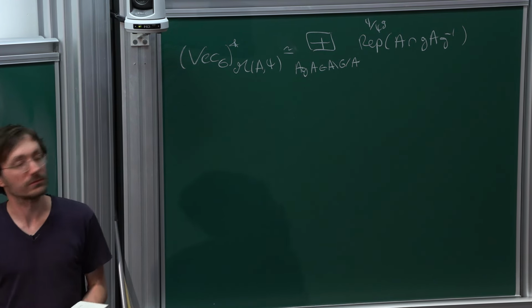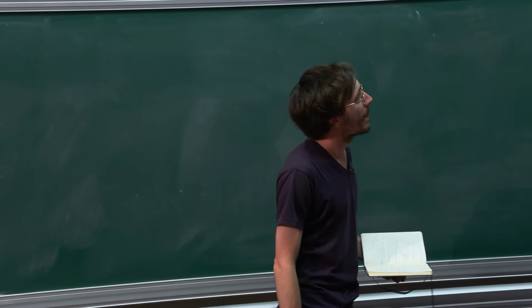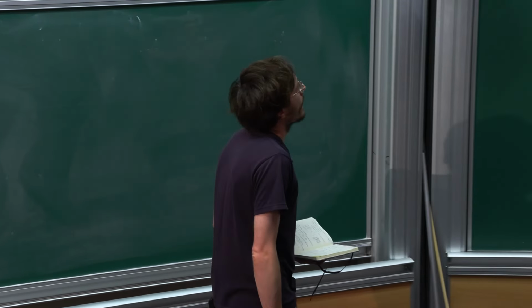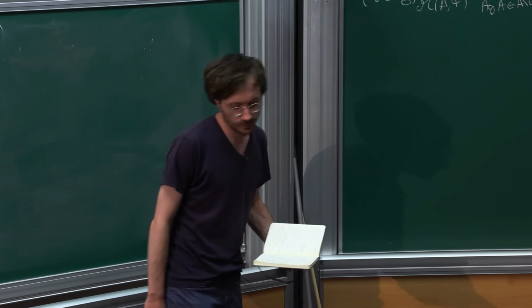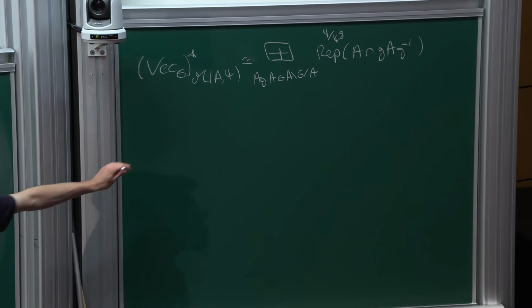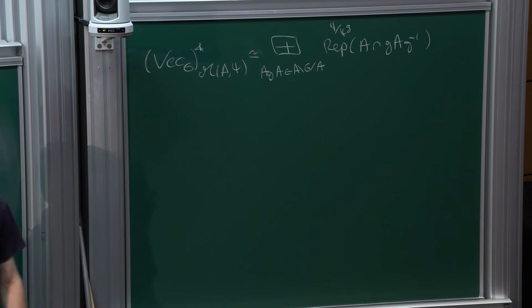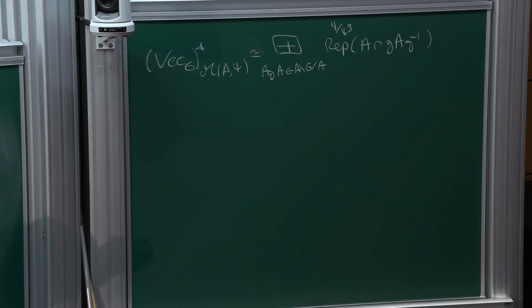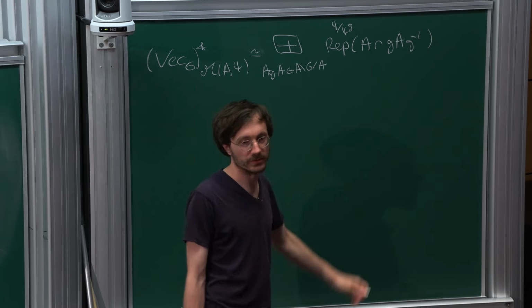When A is normal, does this formula simplify in any nice way? When it's normal, it makes it a lot easier to compute the fusion structure of that thing. When it's not normal, it's significantly more complicated. But otherwise, it's already quite simple. I don't think you can really simplify it much more than this.